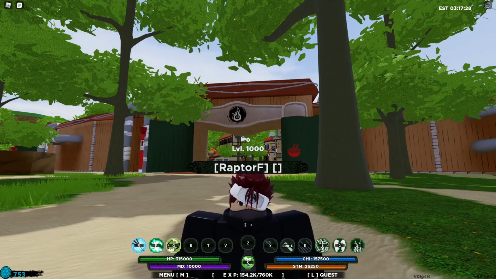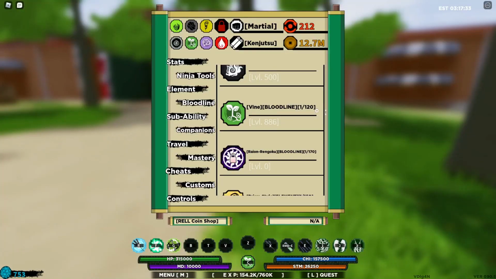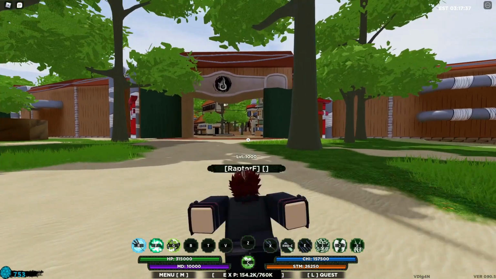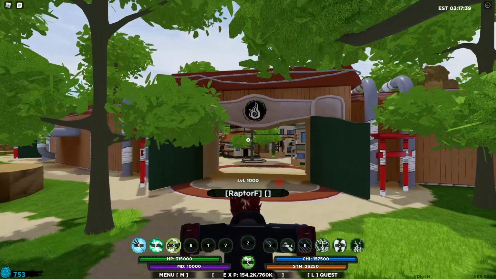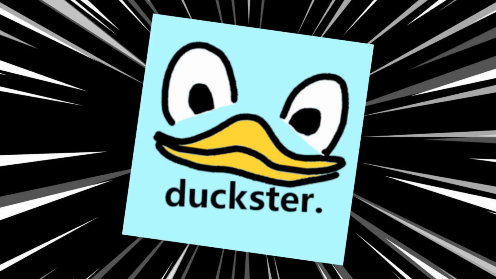What's up? In this video, I'm going to be showcasing the Vine Bloodline in SHINDO Life Roblox. Now this Bloodline is a 1 in 20, maxes out at level 800 I believe, and has 1 C-Spec mode, as well as 3 moves, alright? But yeah, let's just get into this video.